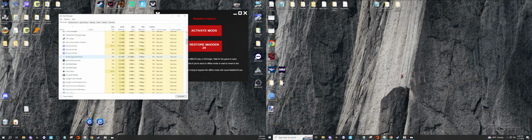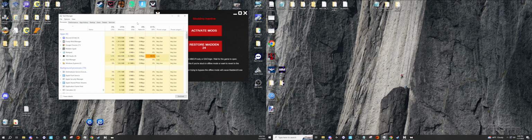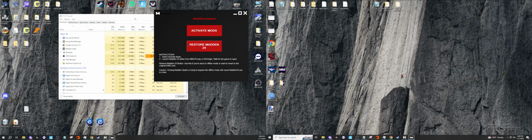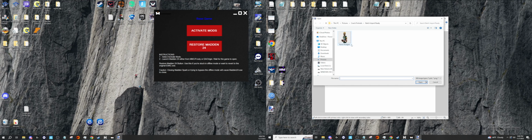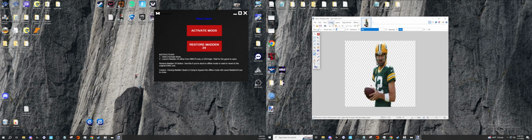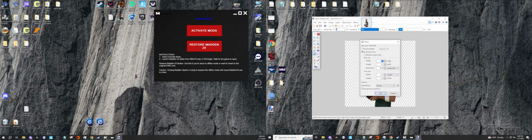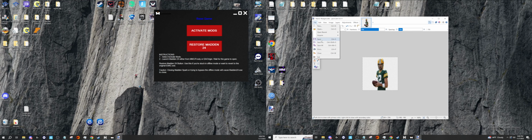This is something that I talked about in my coach portrait video about sometimes having to mess around with these portraits a little bit with the size of them. They're just a little bit more finicky than doing the player portraits because the player portraits come straight from ESPN. They're just so much cleaner and easier to work with. When I take these custom images offline, they're just kind of harder sometimes to get to work perfectly. So we're just going to resize them here, make them 256. And save.